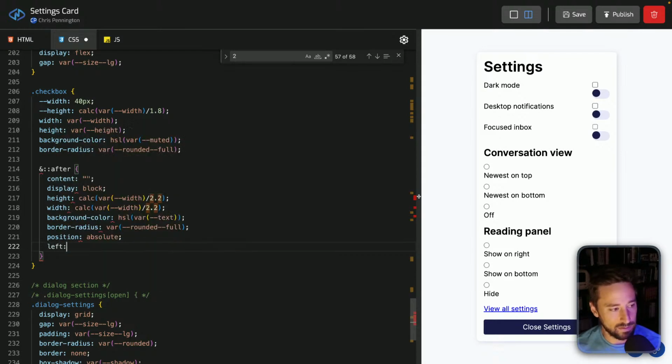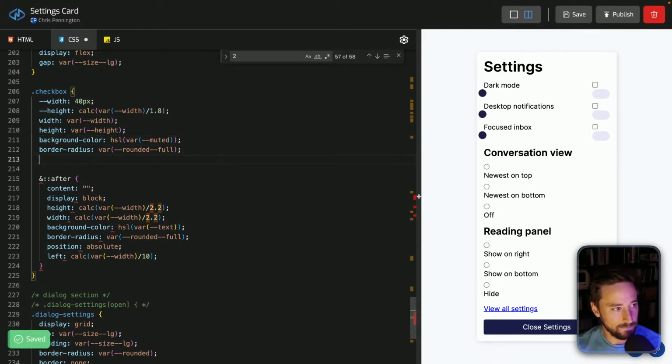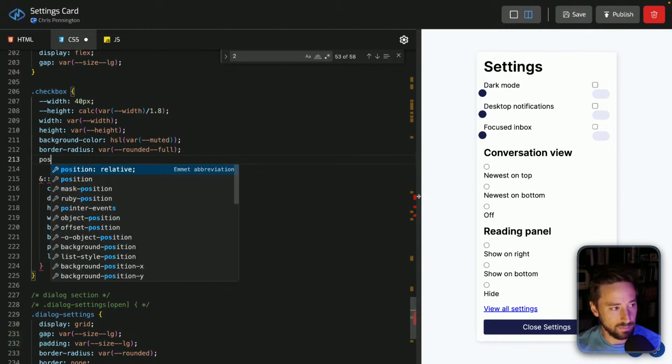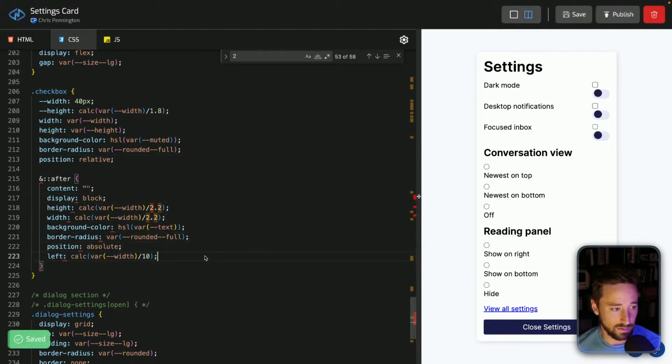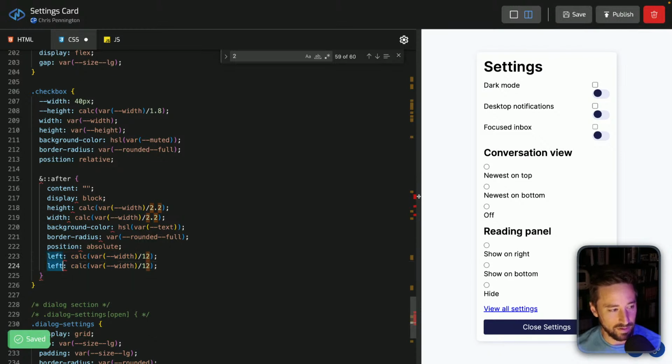I want to set this off from the left, and this is when it's not checked. So we're going to start with it on the left. And here I'm going to take again a calculation. This will be a little bit hacky, but we're just going to figure out whatever this happens to be. I think this does it to its parent, so maybe I do need position relative. Yeah, there we go. So I guess I do. So scratch that thing I learned 2 weeks ago. Evidently, it's not correct. We'll go calc left will be something like that, and top will be 50%. All right, so it'll start there.